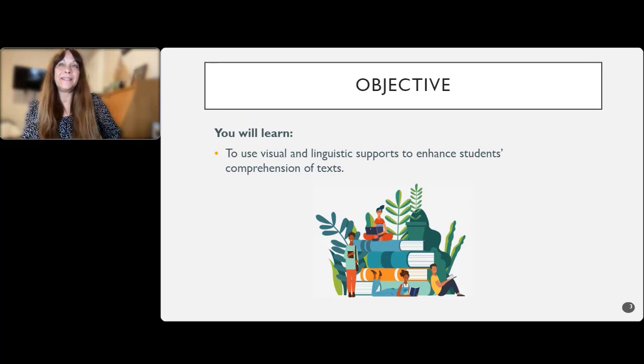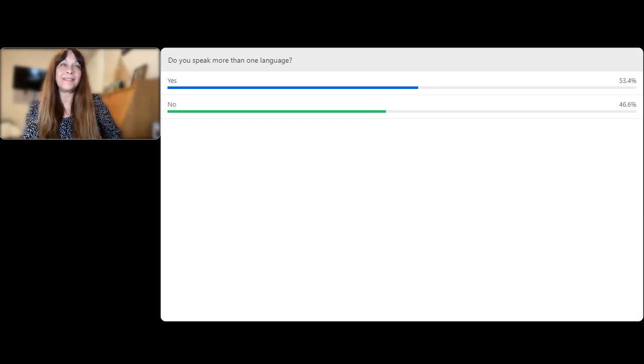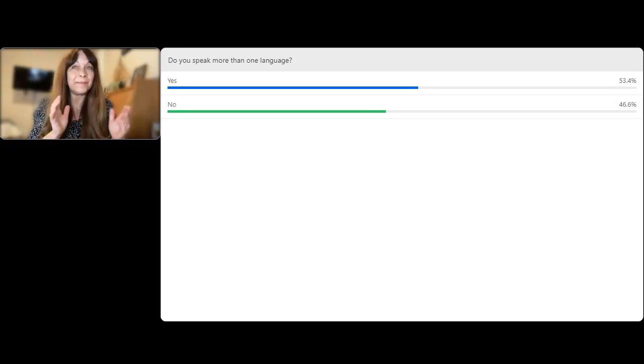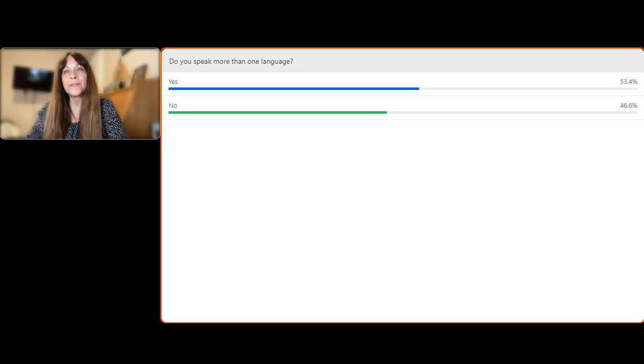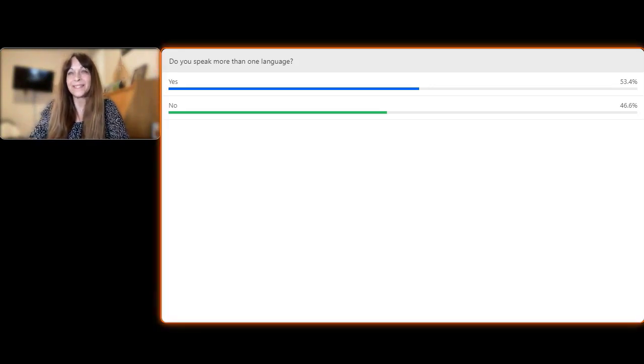Okay, let's take a look. Oh, this is an excellent result here. We have quite a few bilinguals and multilinguals, and we certainly have some of you who do not speak another language, although I'm sure you have some other special languages that you may know. But even if you're not familiar with learning a new language, you are familiar with the challenges of learning something new. And often we find that we experience success more rapidly when we have the right supports in place. And that's why we're here today, to find what some of the supports could be for our students.